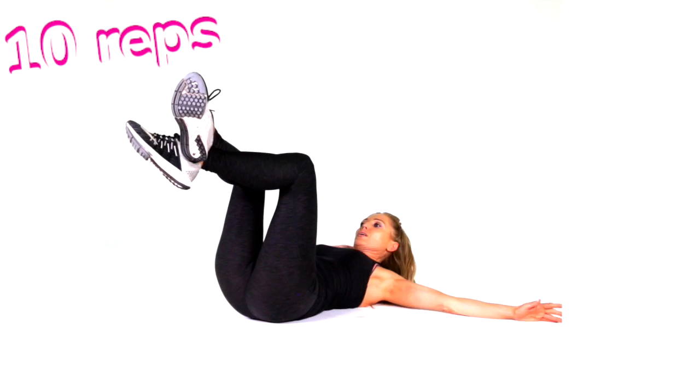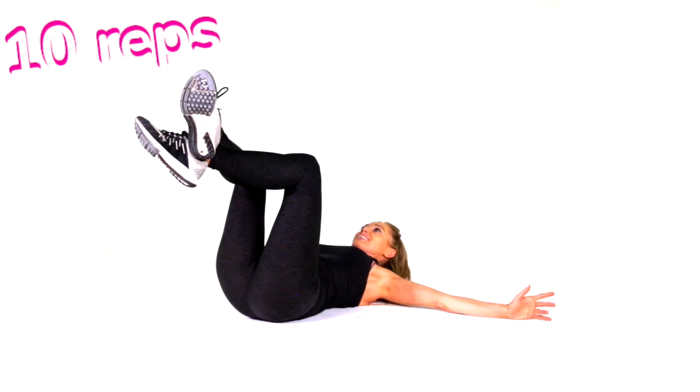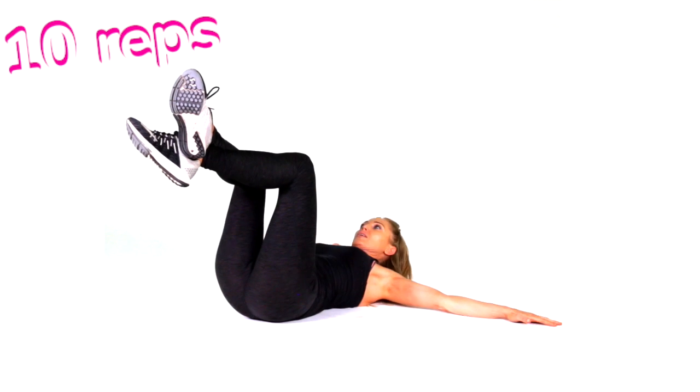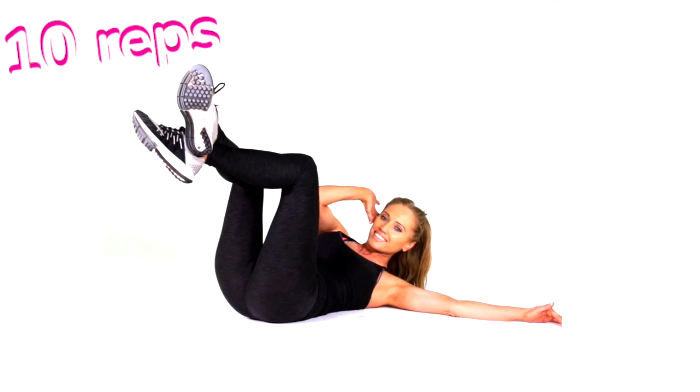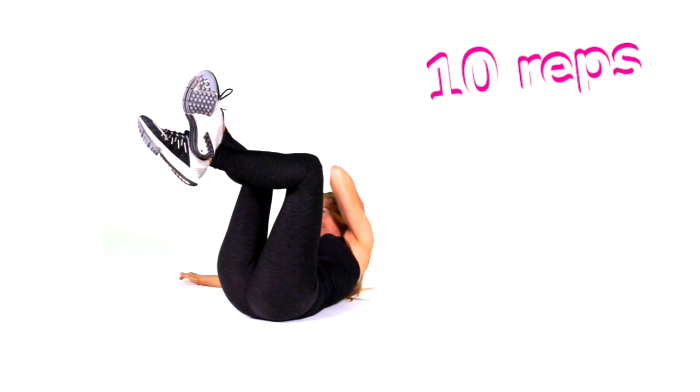So you come from down and then reaching that up and over. So it's opposite elbow towards the opposite knee. Having the knees bent like this just means then we're stabilizing and isolating the oblique muscles. So we are going to really shape and tone and tighten into your waist. Now take it to the opposite arm for me for 10 reps.